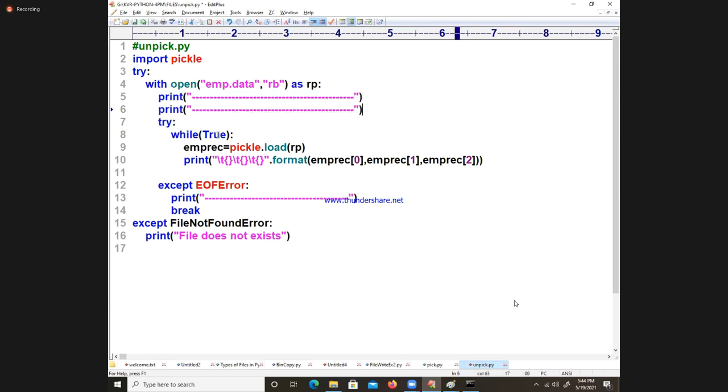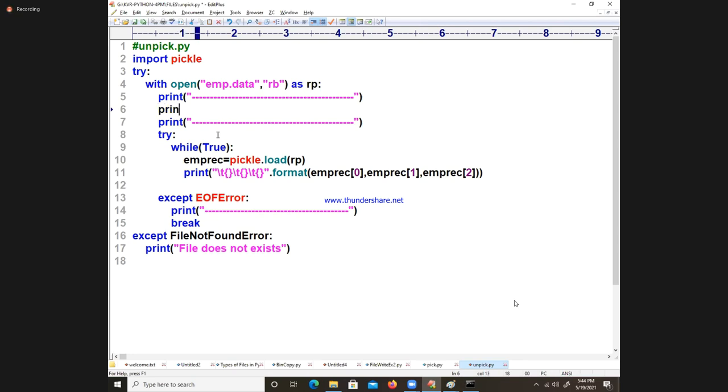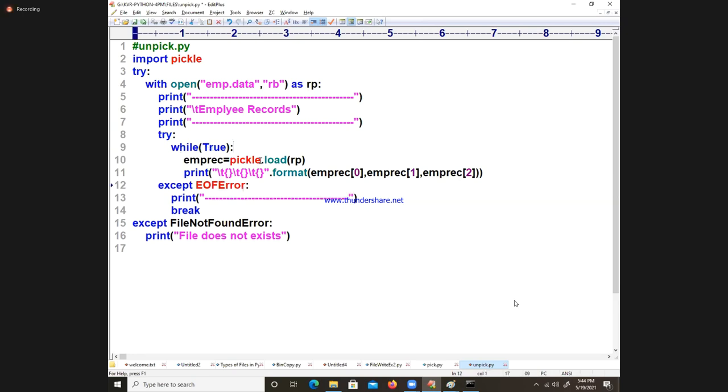Print employee records. See, I will read while True. While True means infinite. First record is read, and those record values I am printing: record of 0, record of 1, record of 2. Next, one more record, second record values, then third record values. Next, fourth record, not there. Jumping to where? Take EOF. I am closing my line and saying break.